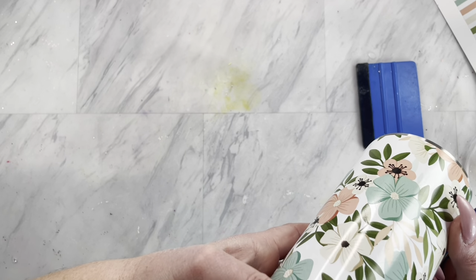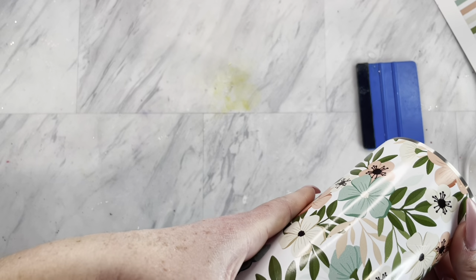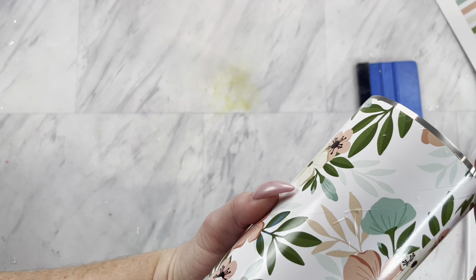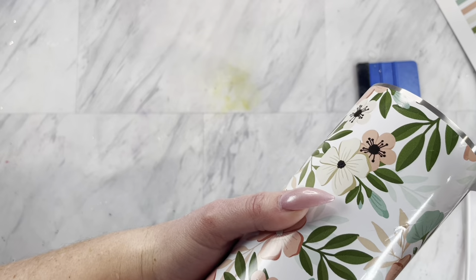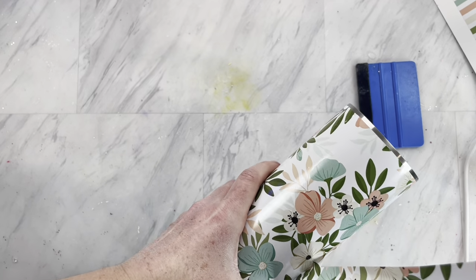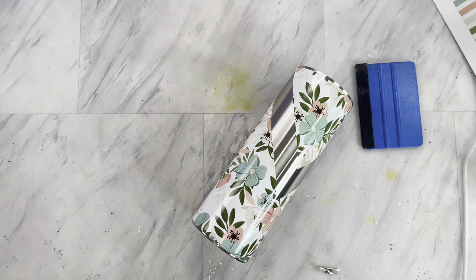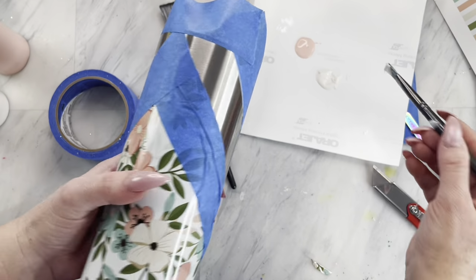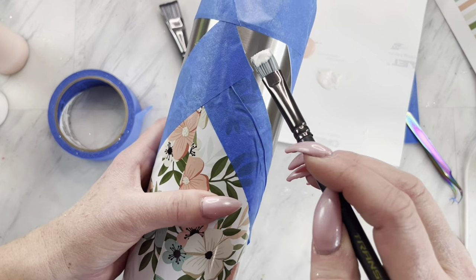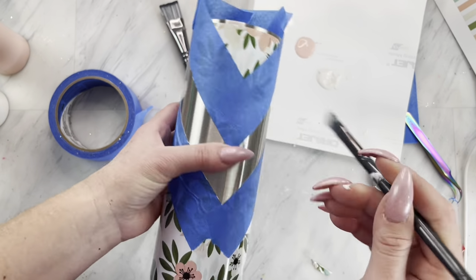Now you're going to find the pieces of the template that you want to remove to glitter first. And I started off with just the deep V part on the template. I kind of did this a little bit backwards because I decided to add more. But once I took off that deep V section, I went ahead and taped it off. Normally, I just kind of freehand it, but I kind of wanted to be sloppy today. So I taped it off.